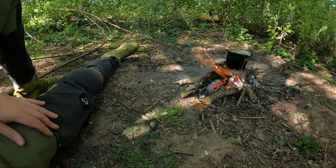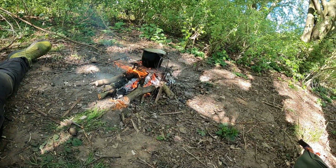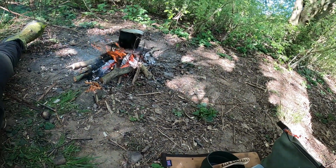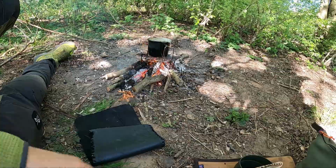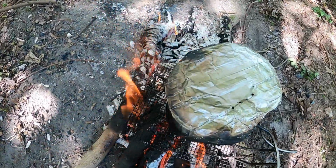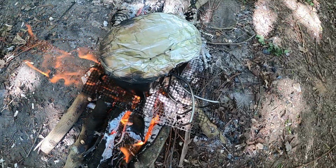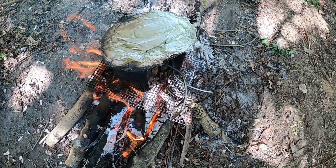Anyway, so the old cup's on the go. There I've used a piece of mesh and 4 tent pegs. I've actually got 2 of these. As usual, one of them goes in a little pouch like this, and one of those things that I haven't used for years, so I dug it out. So really it is something really simple, just 4 tent pegs and a piece of mesh.